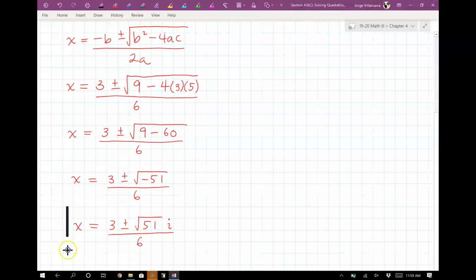Because the square root of 51 cannot be broken down into a nice set of numbers with square roots. The 51 can be broken down into two numbers, that's 3 and 17. But 3 and 17 do not have nice square roots. So we're done. So this is kind of the reason why they said, hey, do these problems. Oh, by the way, use the quadratic formula. Because you can't do them any other way. They're imaginary solutions. So you wouldn't find actual answers by factoring. You're going to have to find the imaginary solutions. So that's number 3.